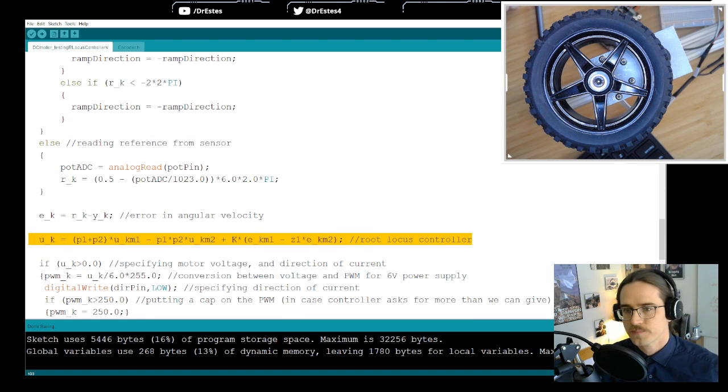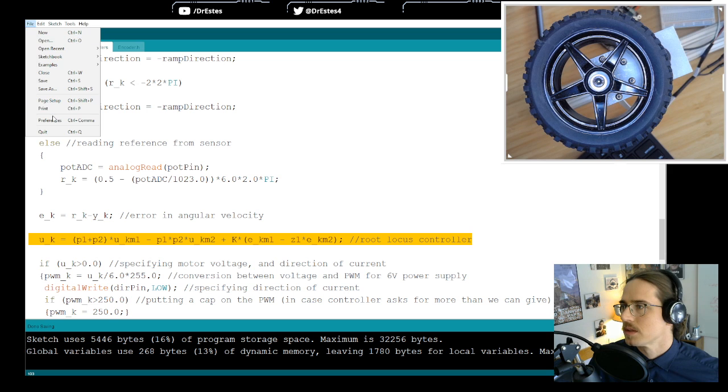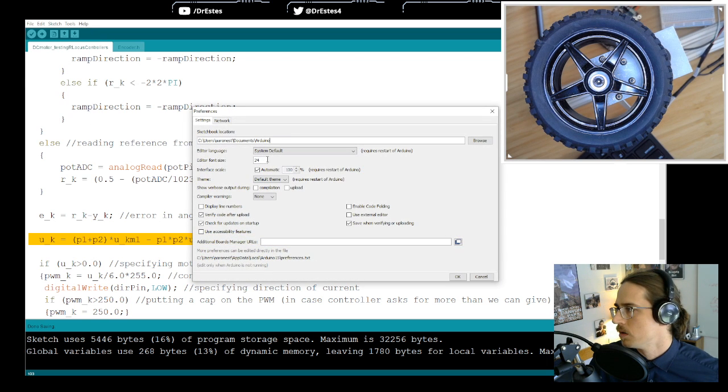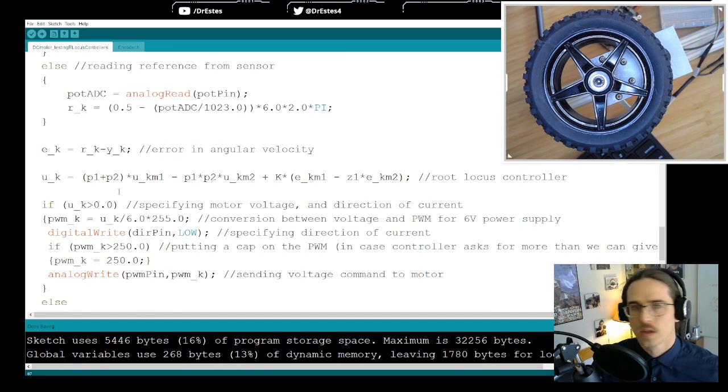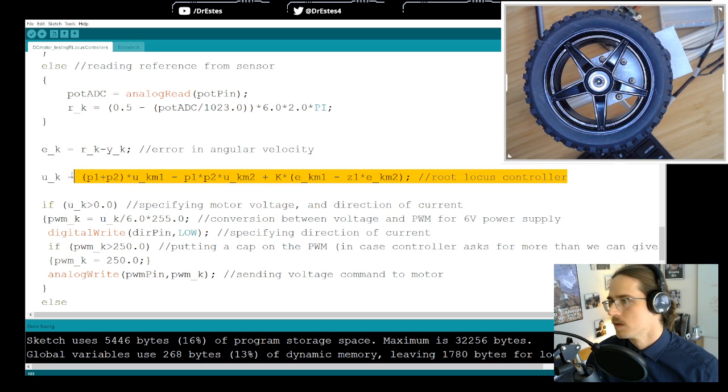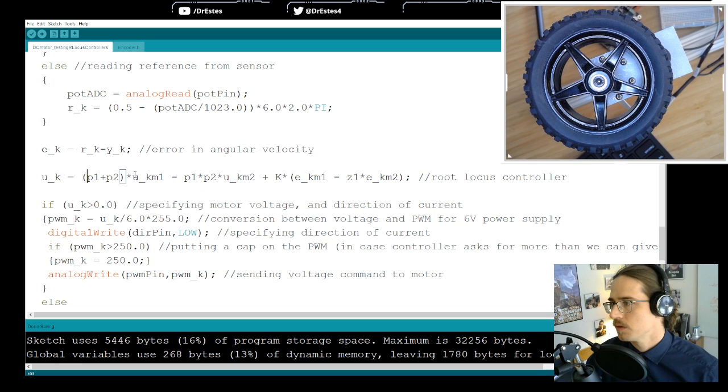Okay, so let me show you in here where we put in the controller. So right here. This is the difference equation. I'm going to make this even a little bit bigger. There we go. So this is the difference equation we just wrote down, and it's a function of your poles and your zeros and so on.